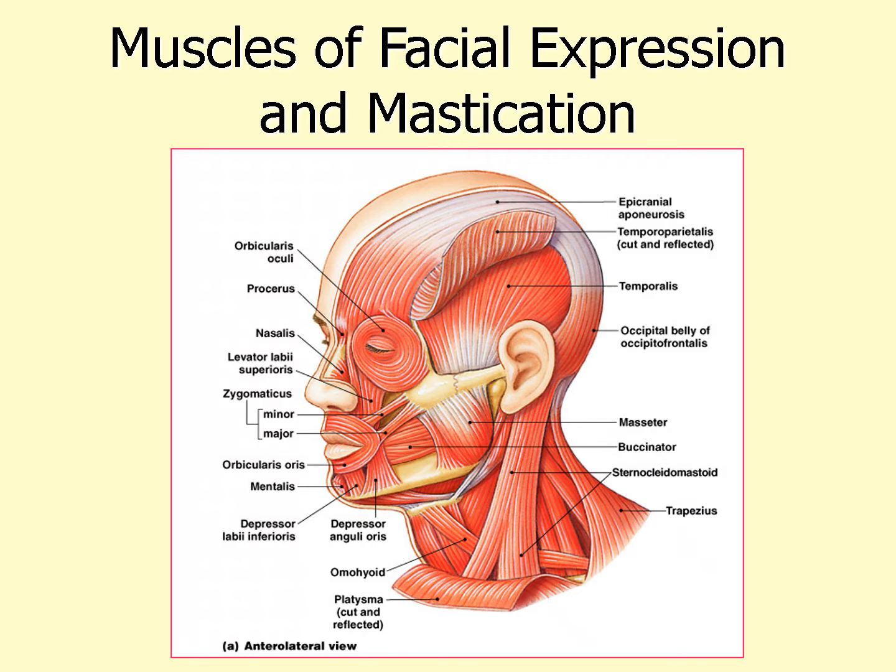This lateral view of the muscles of facial expression and mastication shows how complex these muscles are. The muscles of facial expression shown here include the orbicularis oculi, the sphincter around the eye, closes the eye; orbicularis oris, the sphincter around the mouth; the nasalis. Levator labii superioris elevates the upper lip. The zygomaticus originates from the zygomatic bone and inserts on the orbicularis oris at the corner of the mouth; the buccinator; depressor labii inferioris, depressor anguli oris, and the mentalis.